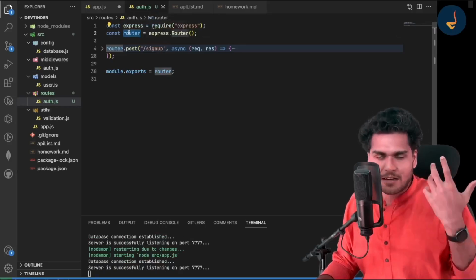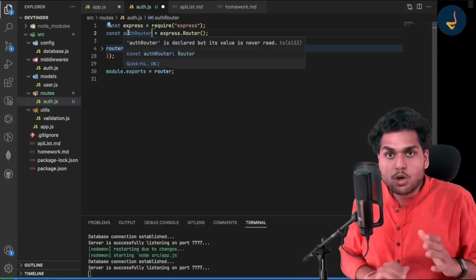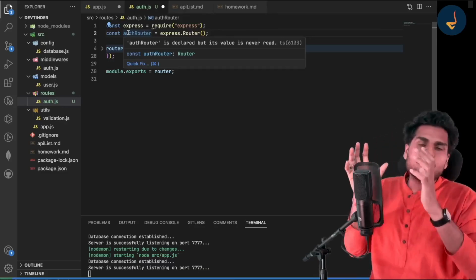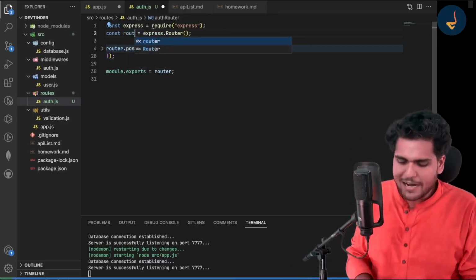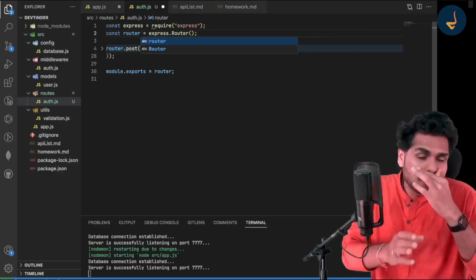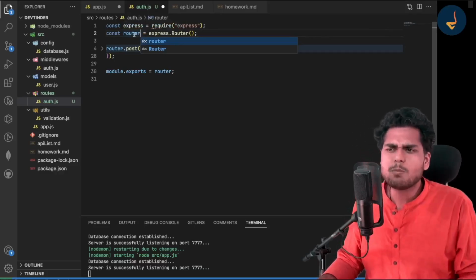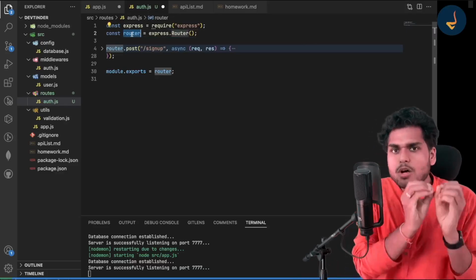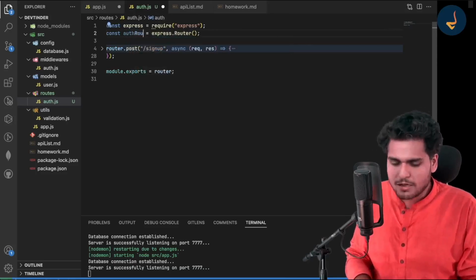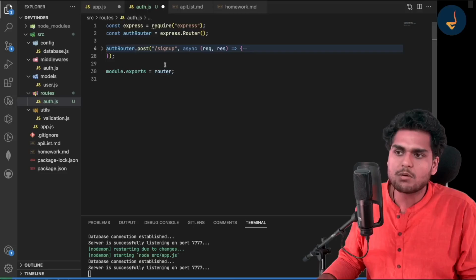But if I tell you my opinion, write it like this, so you will understand it better. When you go and work in companies, you will generally find people writing router like this. They don't specifically mention what type of router it is, whether it is an auth router, user router, or profile router. They don't mention it in companies. But because you are a beginner, write it like this. Whenever I teach Node.js to someone, I ask people to write it like this because there is no harm. It tells me specifically what the auth router is.